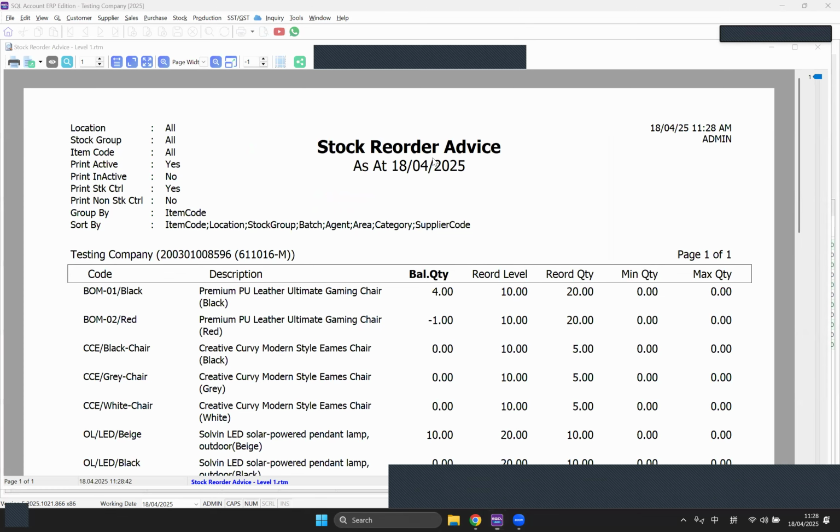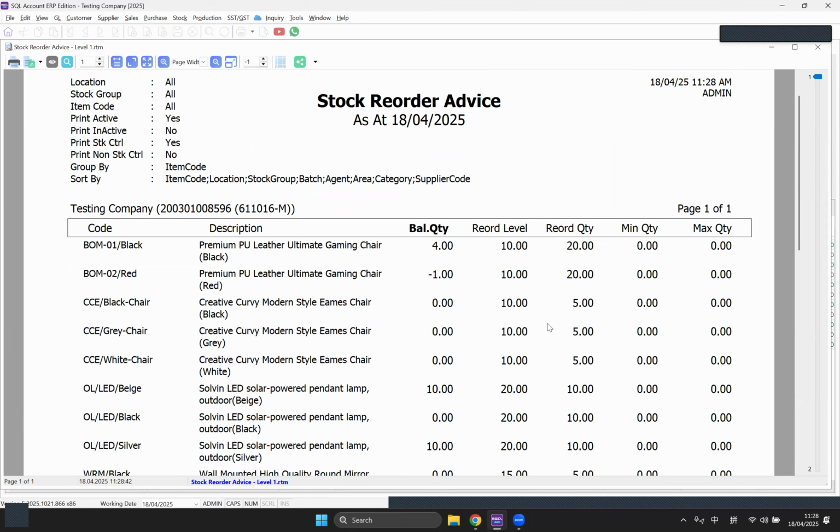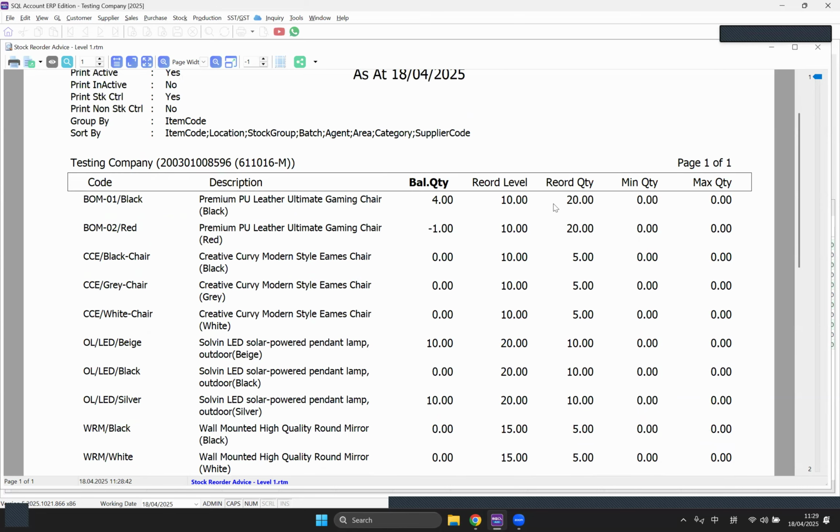So you need to reorder this product again. How many quantity to reorder? About 20. So you may check this report to see which items are almost out of stock. This is based on the reorder level that you key in. If you didn't key in the reorder level, the system cannot help you monitor which product is almost out of stock.